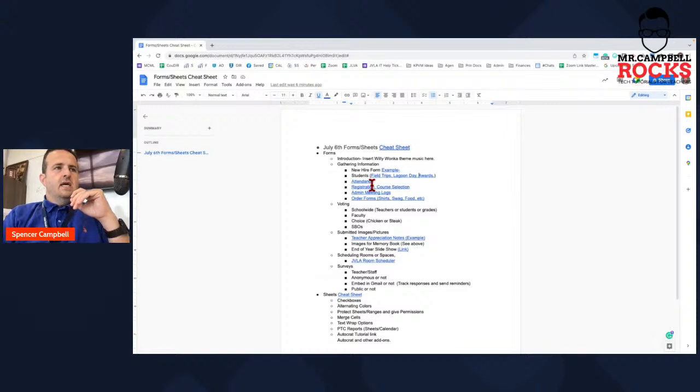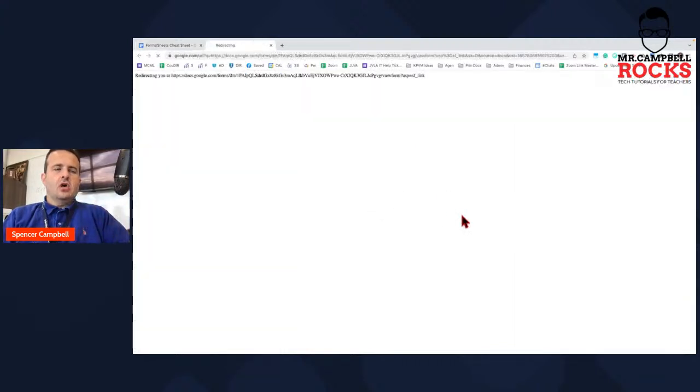The next one is registration. So we have moved over to this, probably 2 or 3 years ago. Our SIS system will do a little bit for us, but because of the situation that we're in and we're taking students from 13 different schools, it doesn't really work with our SIS system. And so we created a Google form, which allows students to register for school and select the courses that they would prefer to take.